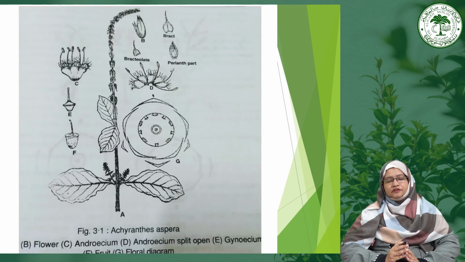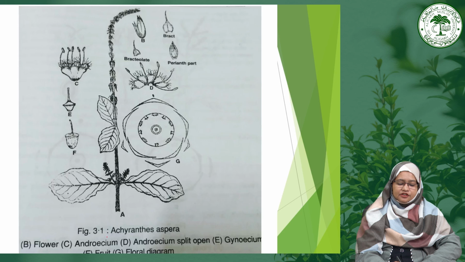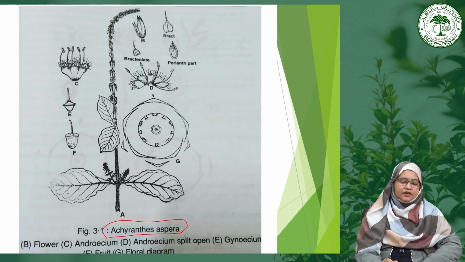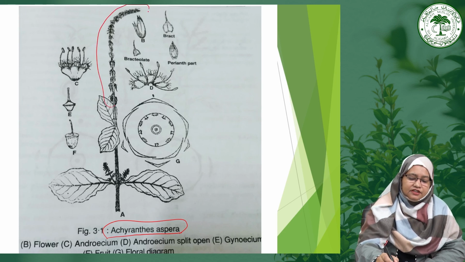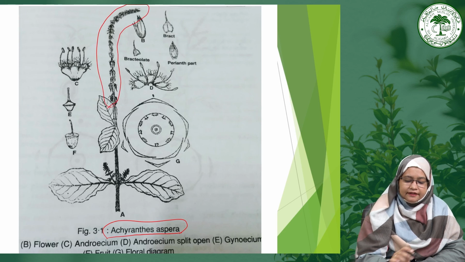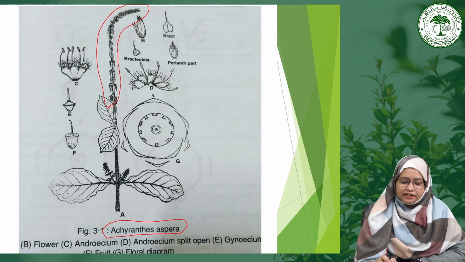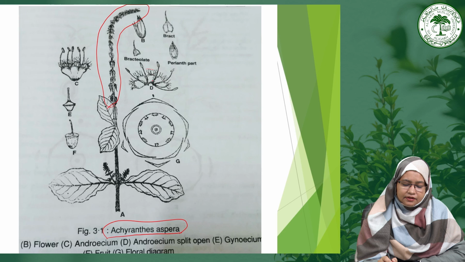And one of the common representatives of this particular family is Achyranthes aspera, which grows wild. You can see this plant on the roadside during the summer season. So this one is Achyranthes aspera, showing the opposite leaves. You can see the terminal spike, which is the inflorescence, and these are the sessile flowers that have a perianth. You can see these are the perianth. These are the stamens, which you see united at the base. They are all united with the perianth.